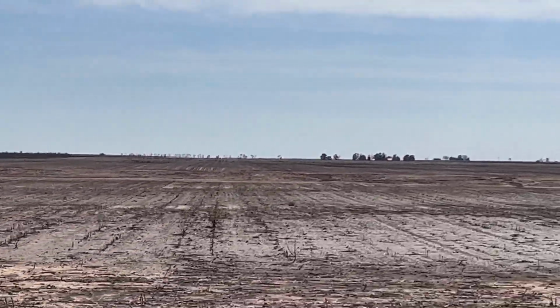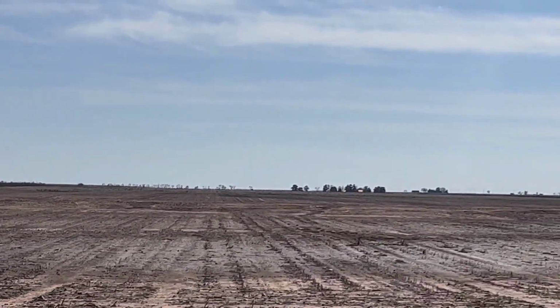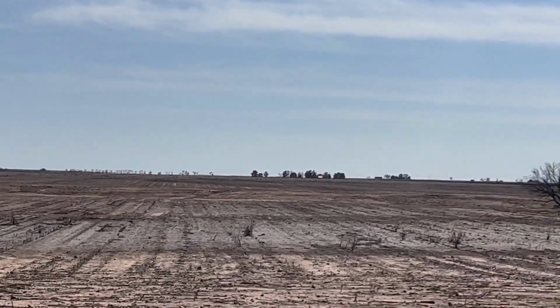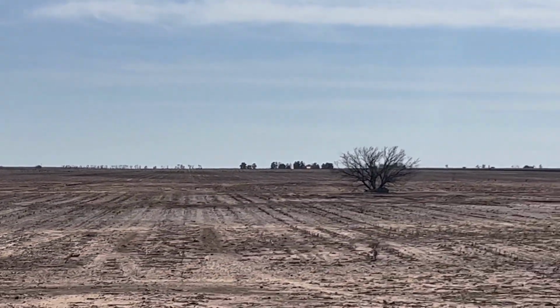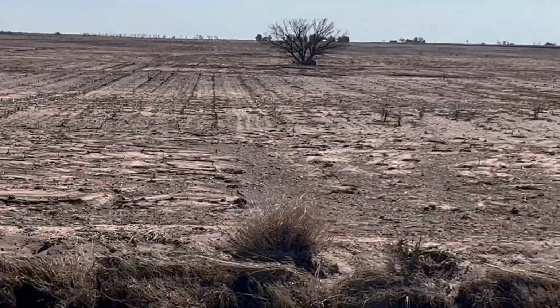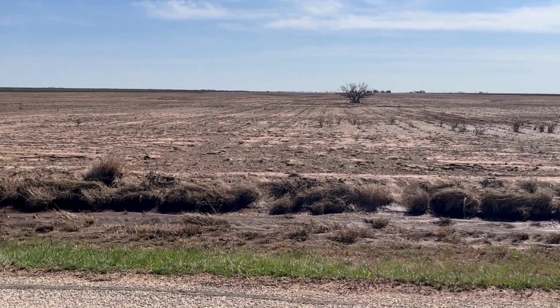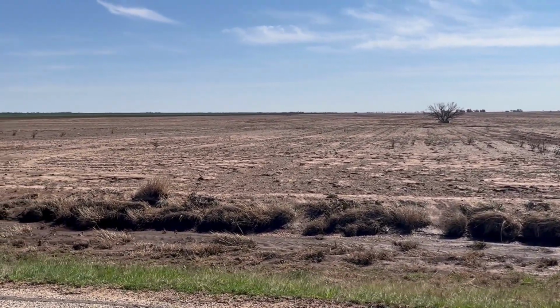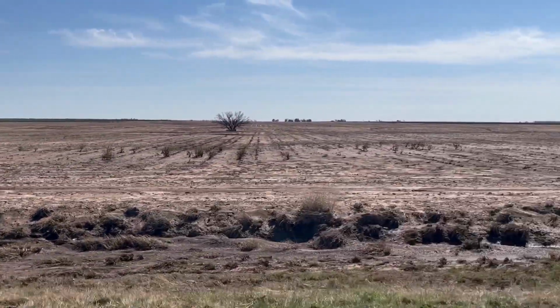So I don't know, we'll have to go out there when it dries with the four-wheeler and see how bad it was or is, and if we need to do all that scraping again, or if we can plow across it and kind of fill them in. But yeah, that's what it did right here. Here's where the water broke in from the ditch. You can see it just kind of washed in, and not too bad right there. Here's another one right here.